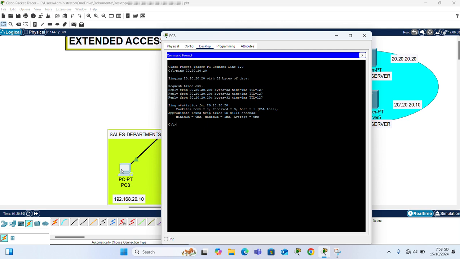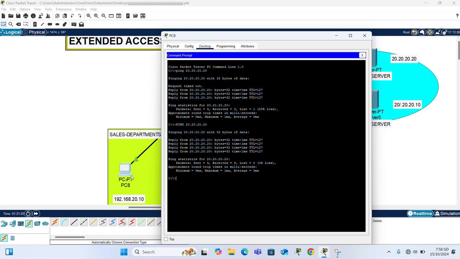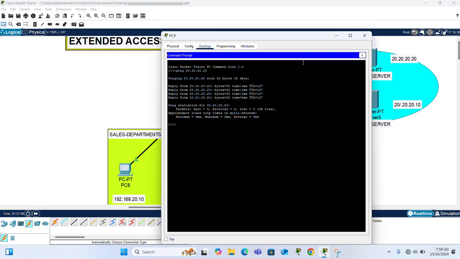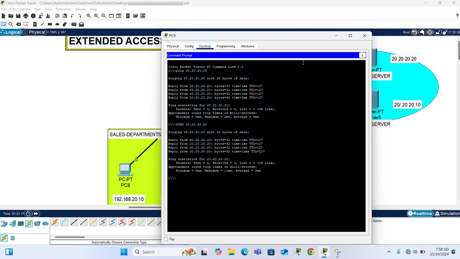So click this sales department PC, and we are going to ping the IP address of the DHCP server. As you see here, that PC in the sales department can ping the DHCP server. Okay, this other PC can ping the DHCP server too, ping 20.20.20.20, and this other sales department PC can also ping the DHCP server.